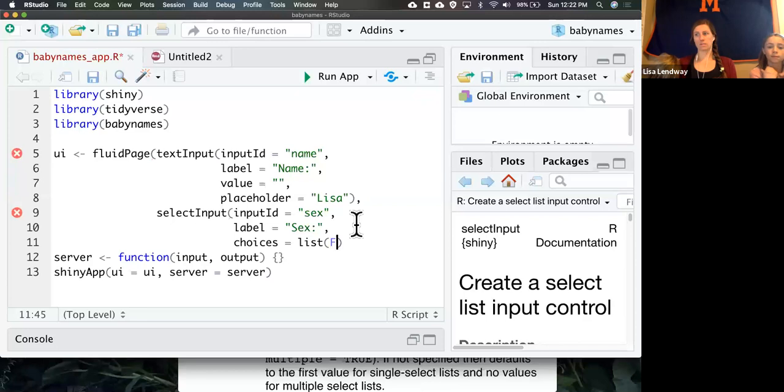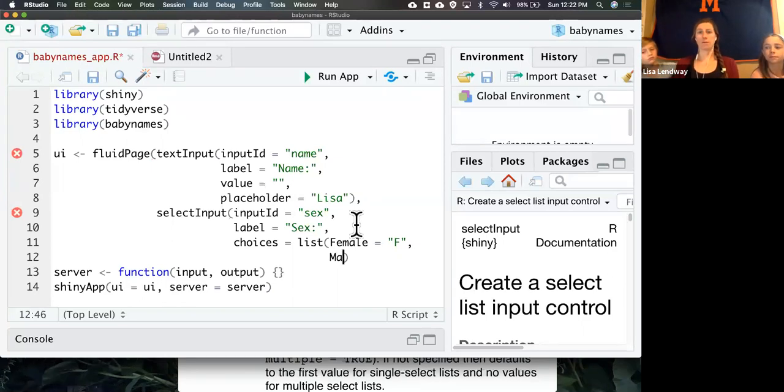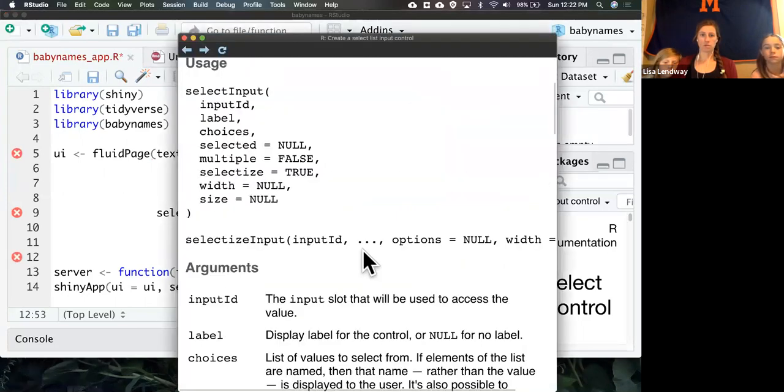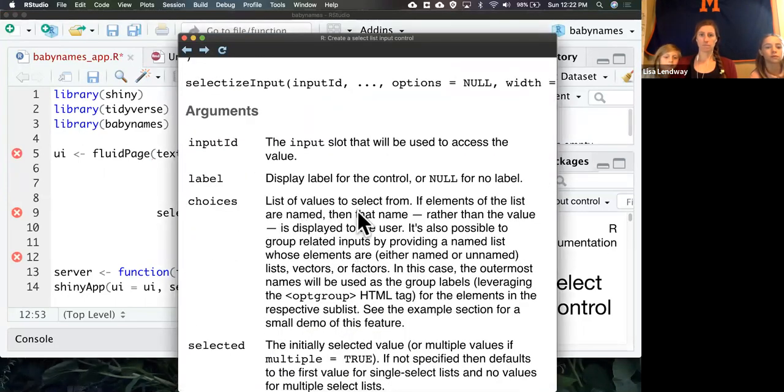So let's say female equals F and male equals M. And if we go back to these instructions here, these do need to be the values that this variable takes in the data.